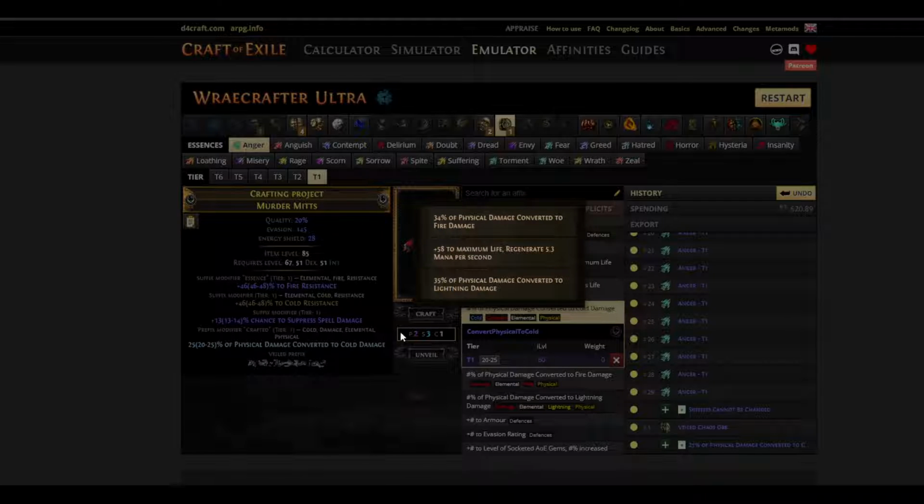If I hadn't crafted cold and one of these was cold, I would probably personally do that myself, even if I wasn't going to use this for the character I'm playing now, which is a minion build. Maybe I do a fizz to cold build, and it's nice to have the extra conversion there on this prefix. In this case, we got hybrid life and mana regen, so I'm going to unveil that.